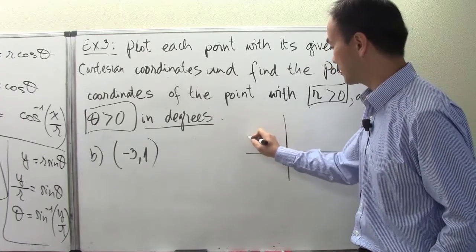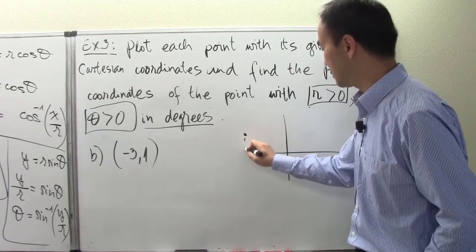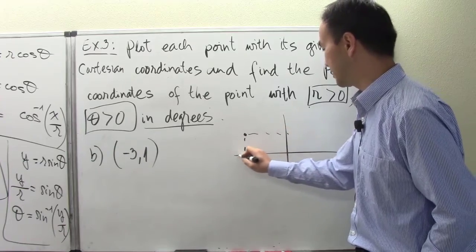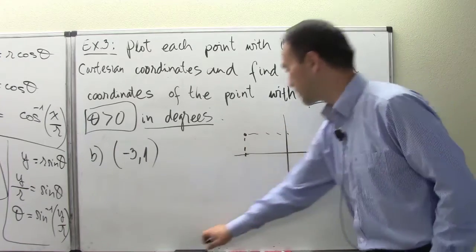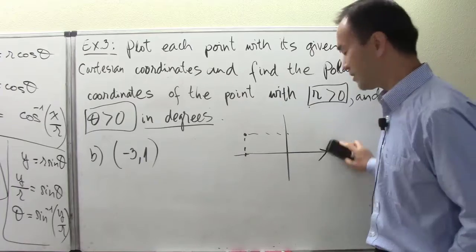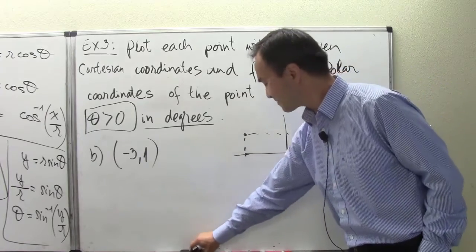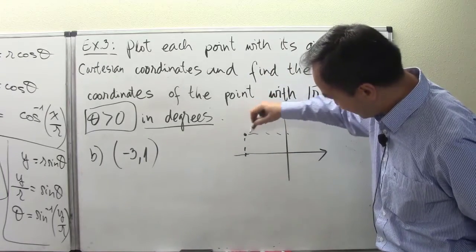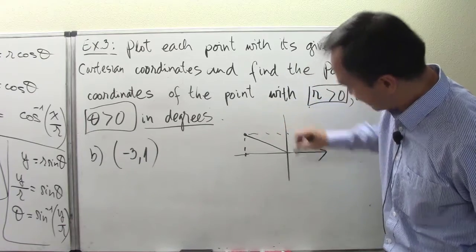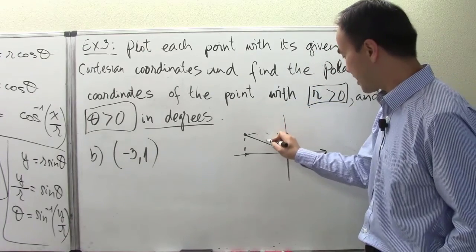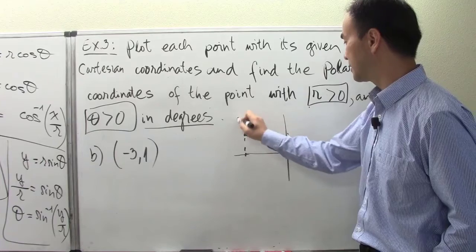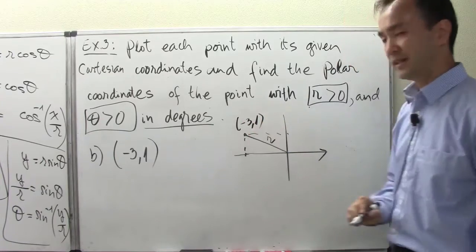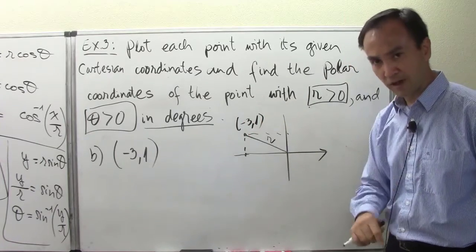(-3, 1). So how about a point right there, (-3, 1), and forgive me for being a little bit off scale, but that's not the point. We're not competing with any machine. So that's the point right there. It will make some radius, and the point here is (-3, 1) in rectangular coordinates. So we got the point plotted successfully.